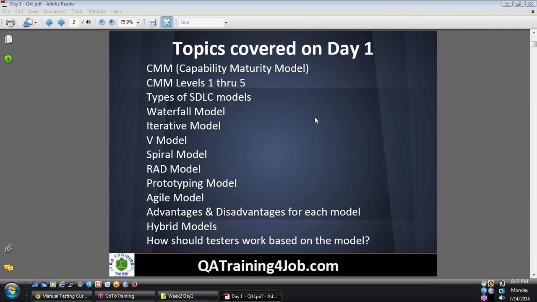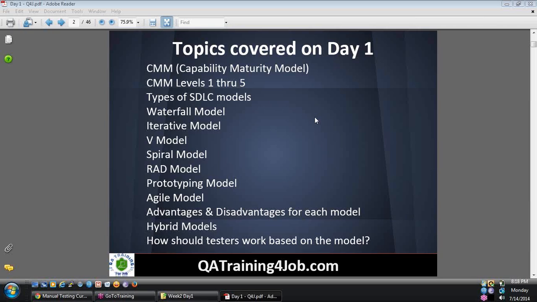So this is very critical to understand the model, because you might be in an environment where the moment you take a real-time project, you are given an assignment, they'll give you documents and ask you to read and start writing the test plan and test cases. So you need to understand what type of model it is.